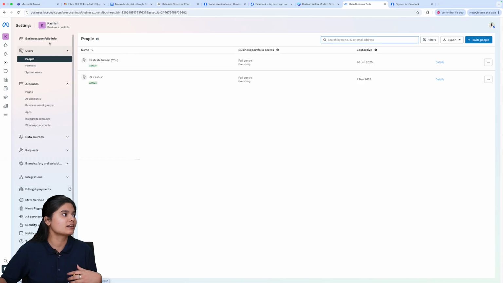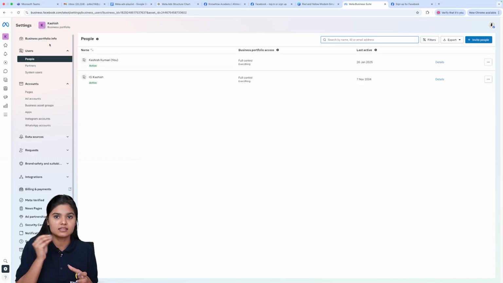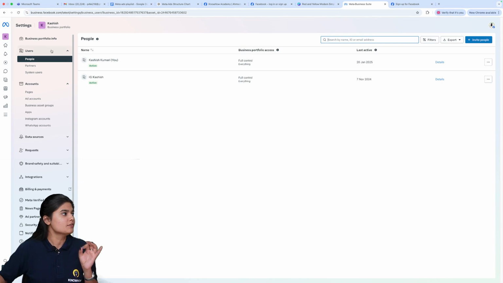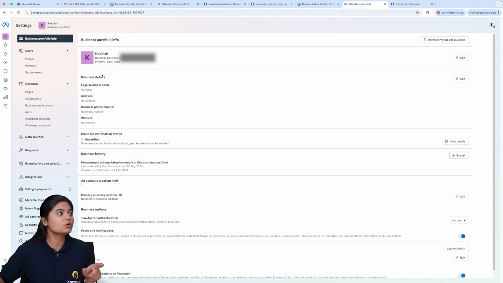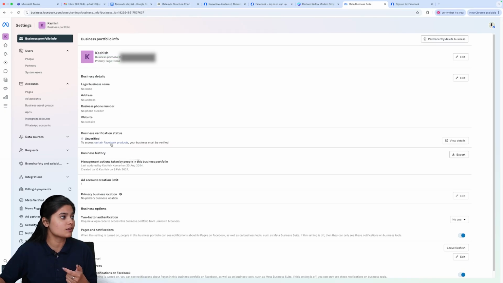So here is basically our business portfolio, meaning you have all your assets in your portfolio. Okay, first things first, I will be going step by step quickly. This is my business portfolio now. Here you have to enter all your names, address and your business phone number. And if you have a website, you have to add all these things. And this is the portfolio ID which you have. If someone is asking you for the business portfolio ID, you have to give this one. So this is your ID, and these are your business details you have to enter here.